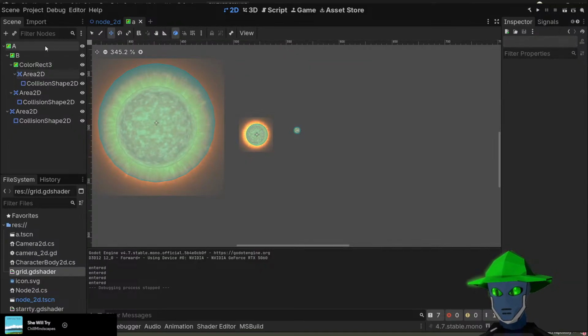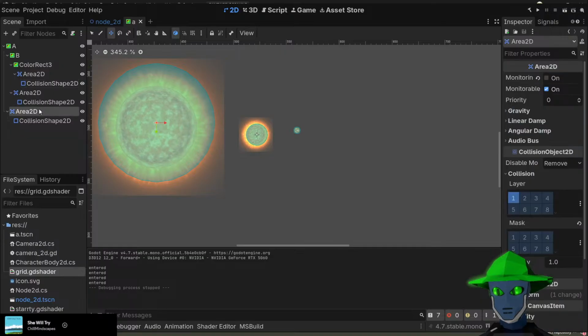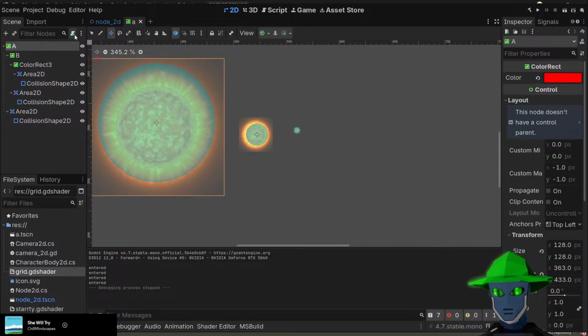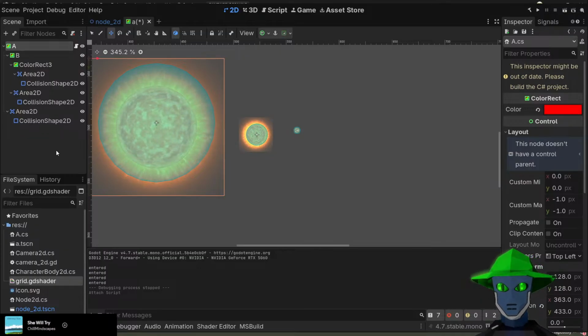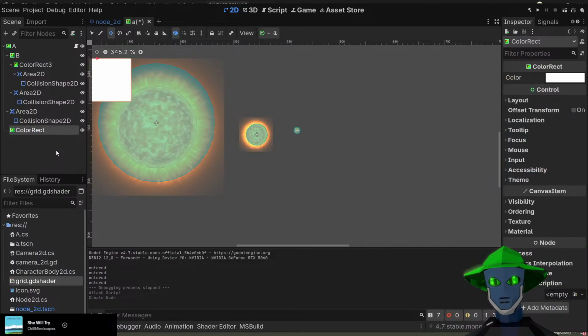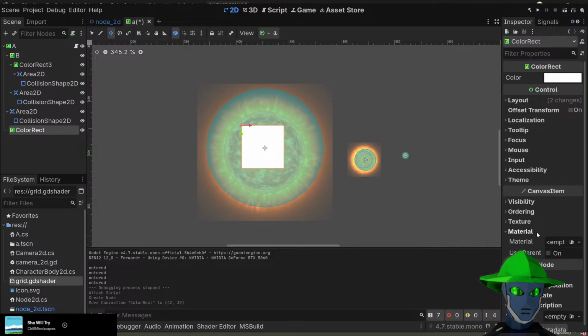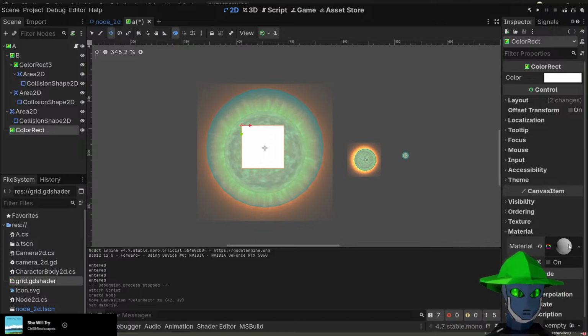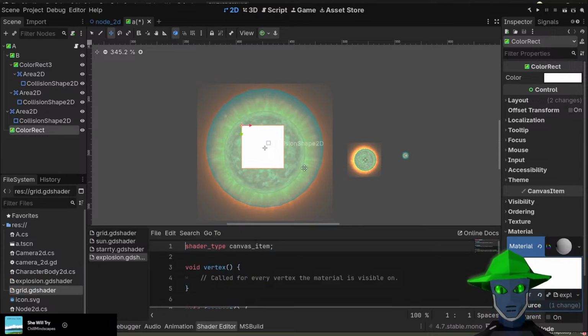Open this. Add a script. Do this material, new shader material, new shader, explosion.